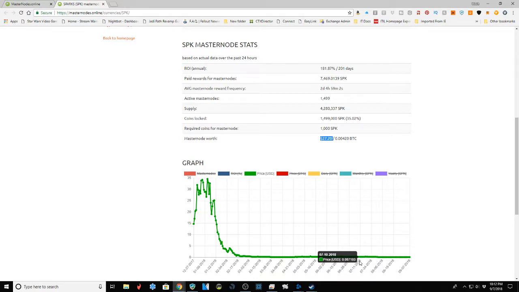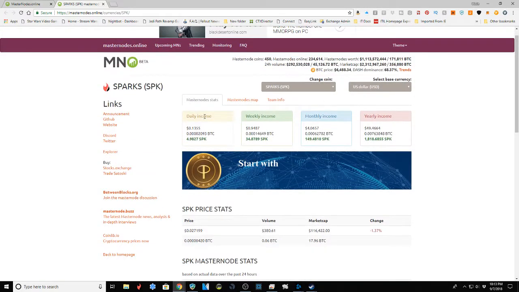The low value just means that the coin doesn't have a whole lot of value for whatever reason. And there's a couple things you have to consider here. I'm going to go into a couple of those things that you need to be mindful of when you're looking at these. So just a quick overview of what this top line is.